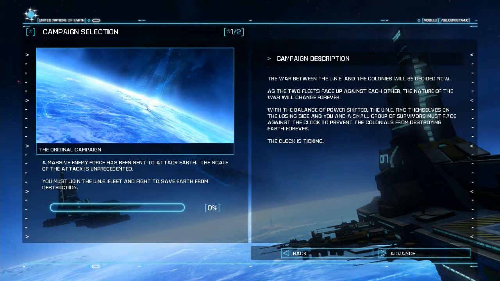Campaign description. The war between the U.N.E. and the colonies will be decided now, as the two fleets face up against each other. The nature of the war will change forever. With the balance of power shifted, the U.N.E. find themselves on the losing side, and you and a small group of survivors must race against the clock to prevent the colonials from destroying Earth forever.